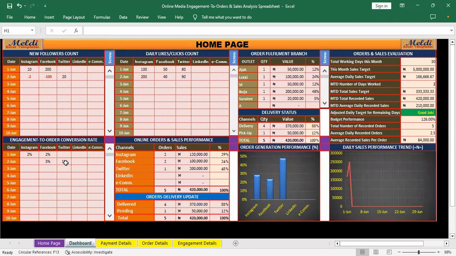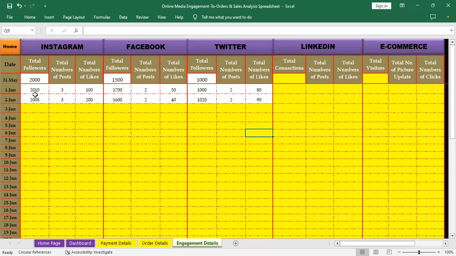There is a whole lot of information here because it gives you a bit of background about the quality of your followers. And that is why I always advise people, when you want to get followers, please get organic followers. Don't buy followers. Do everything possible to encourage your customers to follow you on your media platform, because those are the people that will have genuine interest in what you are posting. Otherwise, it's just like in a church where you have numbers and you don't have members. So that is very, very important.